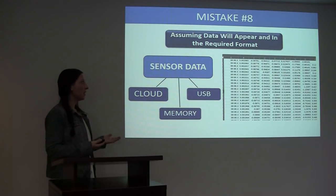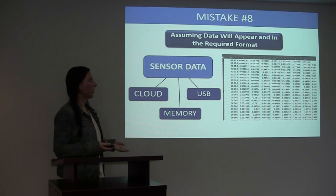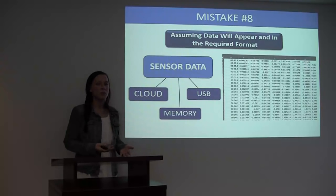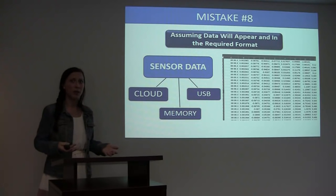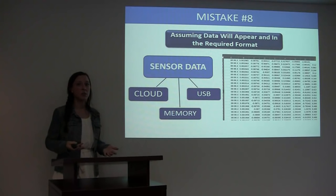Once the data is transferred to where it needs to be for the analysis team to recover it, what format does it need to be in? Does it need to be in a spreadsheet? Does the data analysis team need a raw waveform, or do they need a spreadsheet with numerical values? These are all things to consider, along with compatibility with other systems that the team might be using.